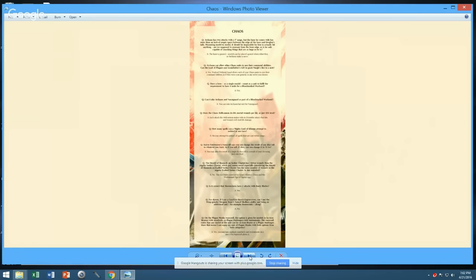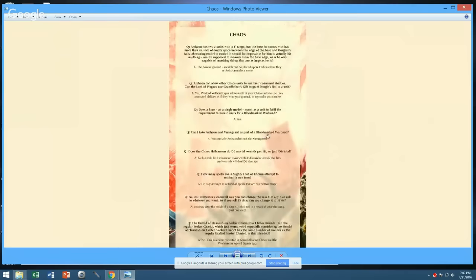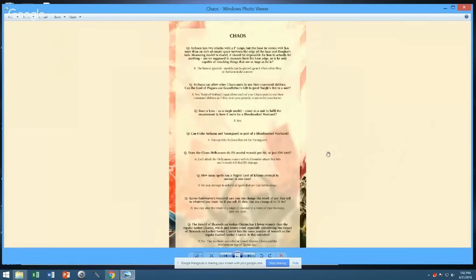All right. This is going to require some zooming in. Chaos Chosen Arcane has 2 attacks with 1-inch range. This is the one with the base to base. I talked about it in the previous video. Don't stack bases, guys. Figure something else out. It's just foul. Don't do it.